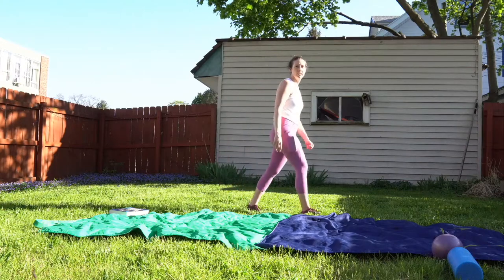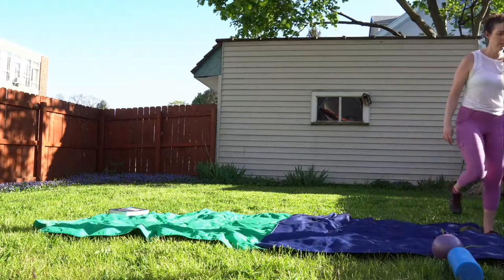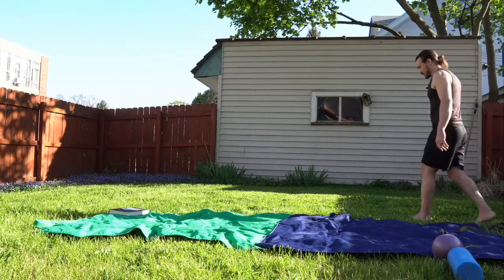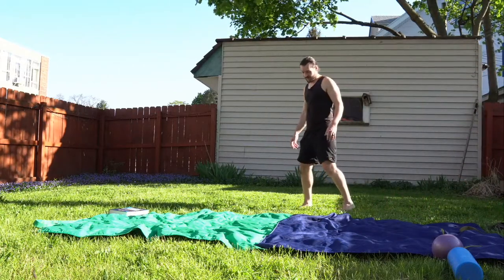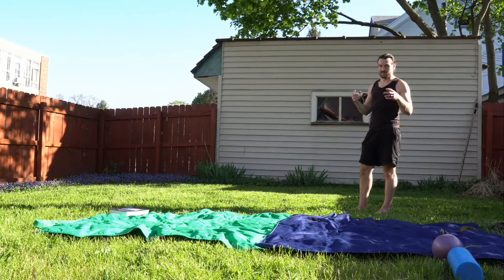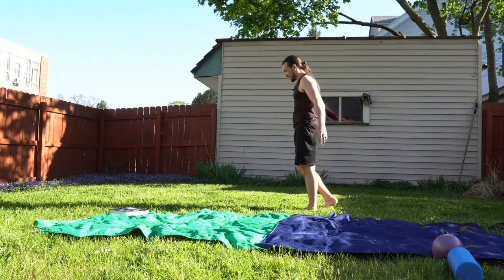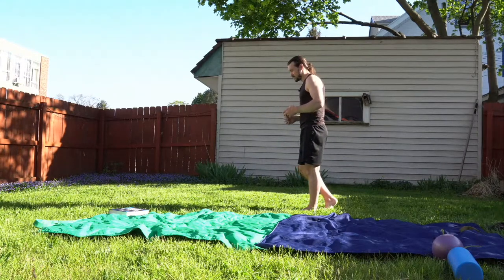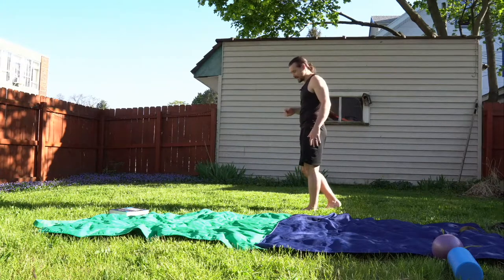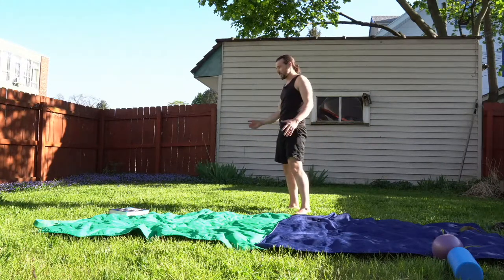Okay. And then I'm going to join in real quick just because I realized that there was something about those gazelles that I forgot to say before we get off and let y'all keep doing your thing. These can be done in place. You don't need to cover distance if you don't want to. The mechanics are essentially the same. You can think about just driving up and jumping, and you're attempting to drive through that knee, drive through those arms, but also extend back through that takeoff leg. You're not taking up any space. You're not going for distance.